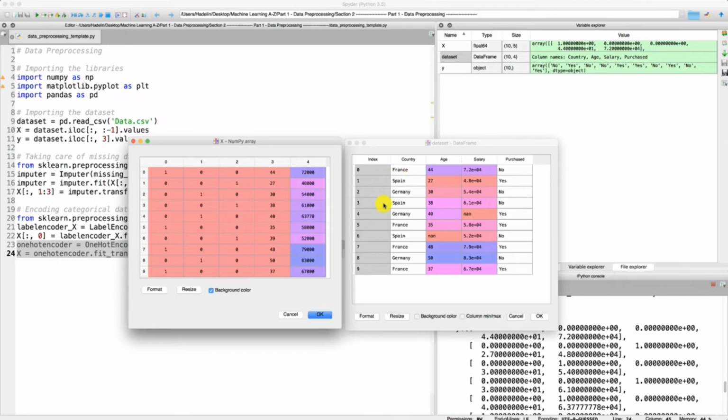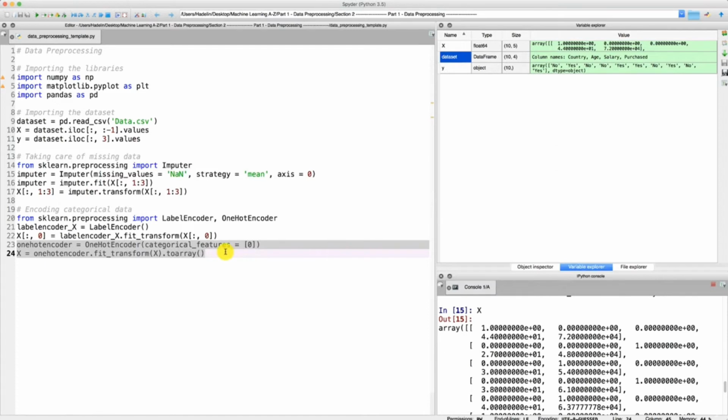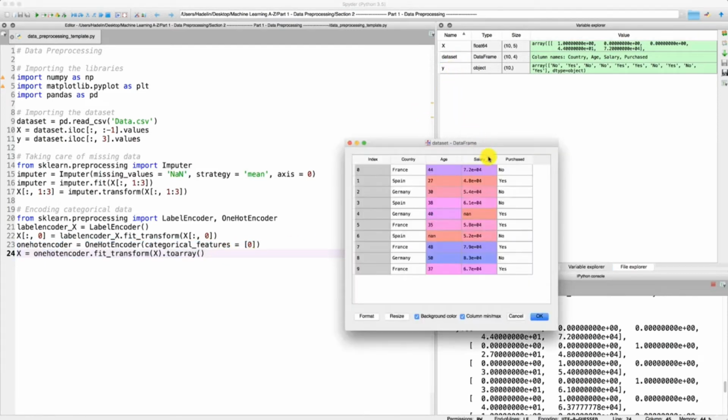And that is how you encode dummy variables, by making sure that the machine learning models don't attribute an order to the categorical variables. Okay, so let's click on OK here. And now let's take care of the second variable, which is the purchased one. And now be relieved, we won't have to use one-hot encoder. We will just need to use label encoder because since this is the dependent variable, the machine learning model will know that it's a category and that there is no order between the two.